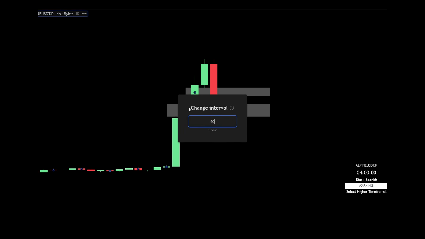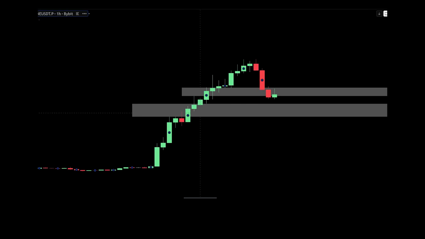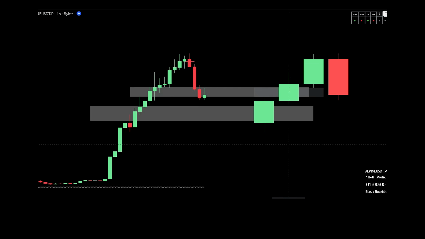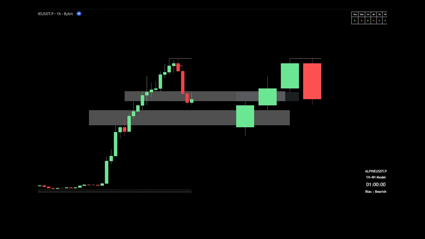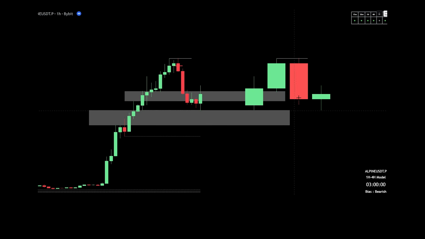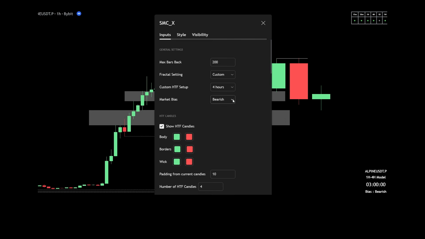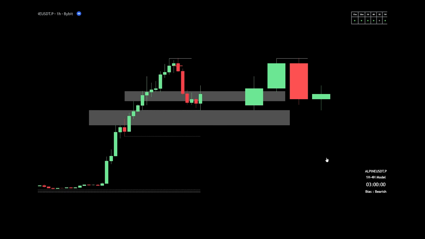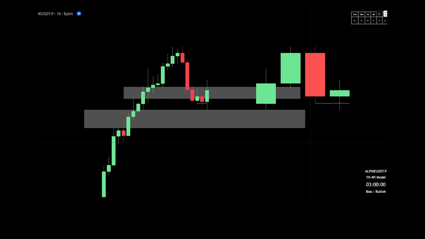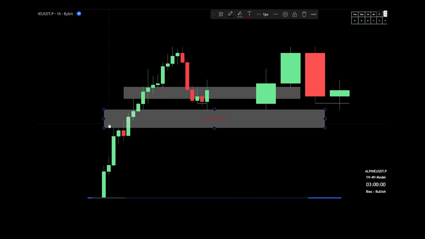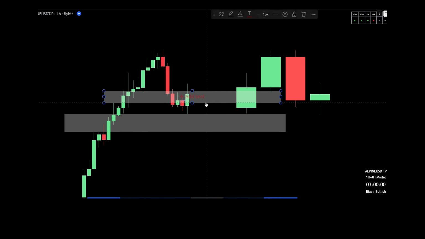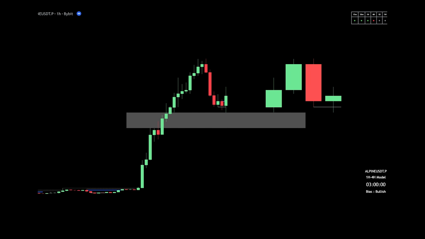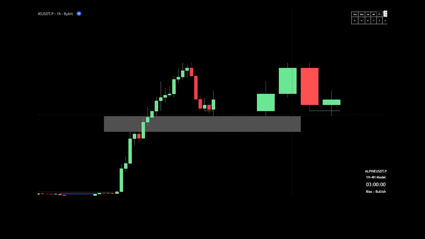Now I'm just going to jump to the 1-hour to look for more details. And now I'm just observing, are there sweeps occurring at the key level? I don't see any sweep occurring at this key level. Well, now I do. So first I want to set the indicator to bullish because now I'm looking for a bullish move. And there you go. Look at that. So we can see a sweep occurring at a key level. Pretty much come very close down to the second fair value gap. We get a sweep occurring, and then we get the break of the structure.